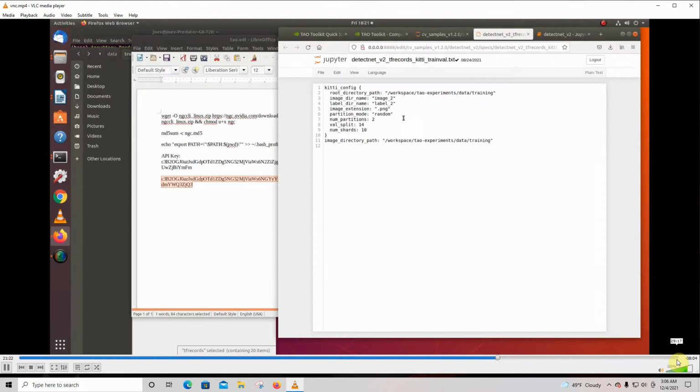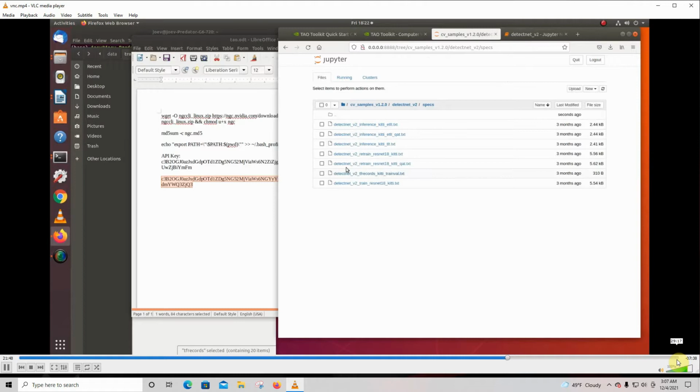Basically this is what we're going to do. This takes the KITTI formatted images and builds them into what the TAO needs to train on. It takes them, randomizes them, splits them, and does all these things, and then puts them like here. So it does this to get your images ready.